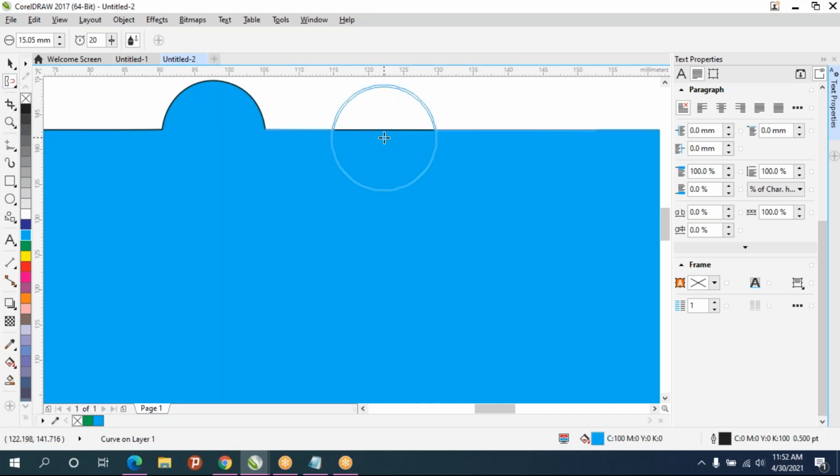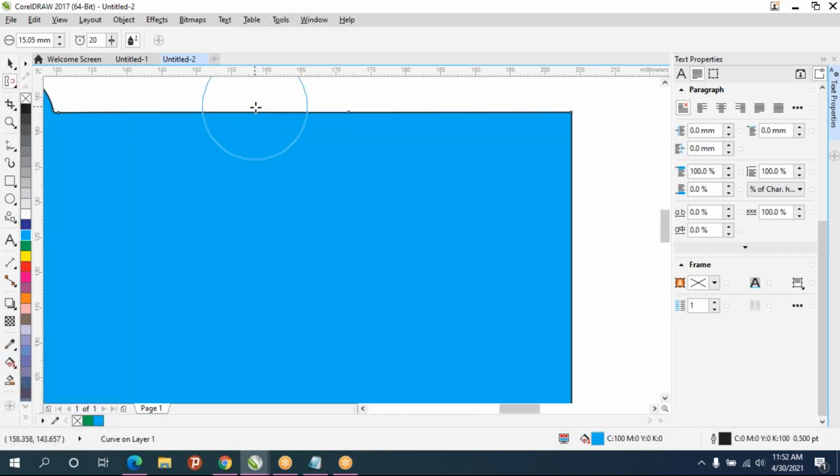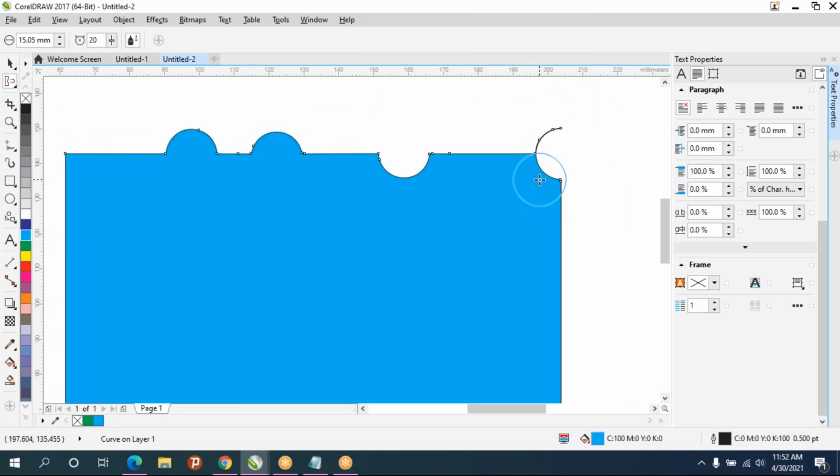If you see the brush center, it will make this kind of curve. If you move a little bit outward, then if you click, it will go inside, from the center of the brush size. You just have to click and hold, that's it.